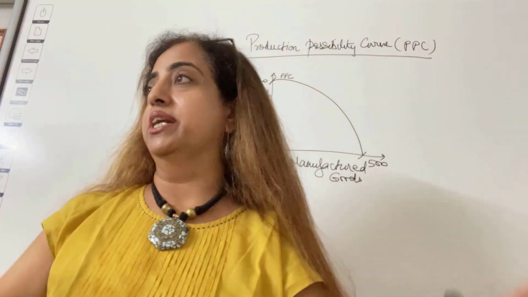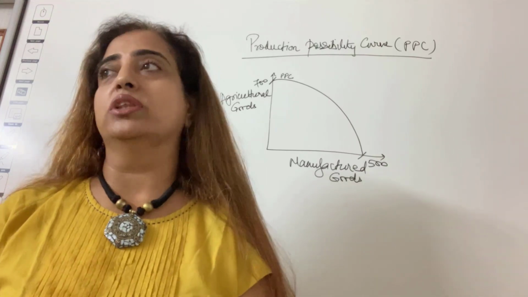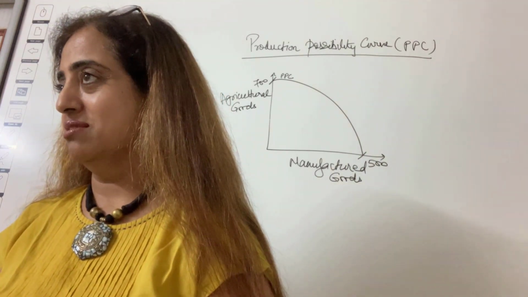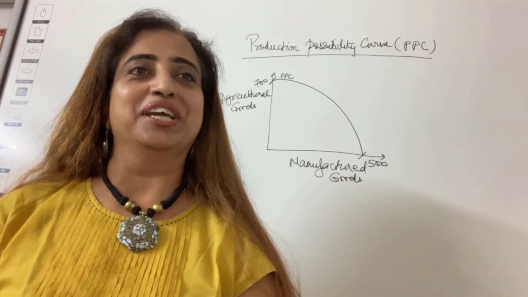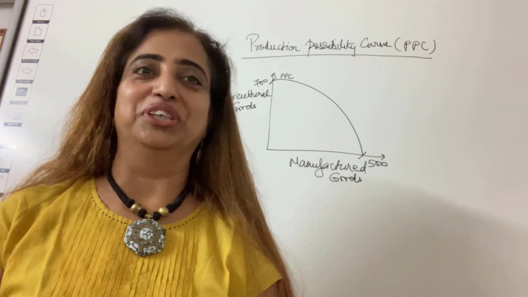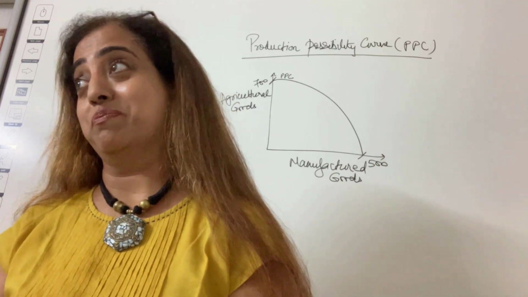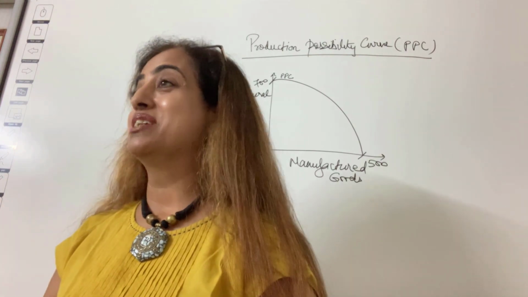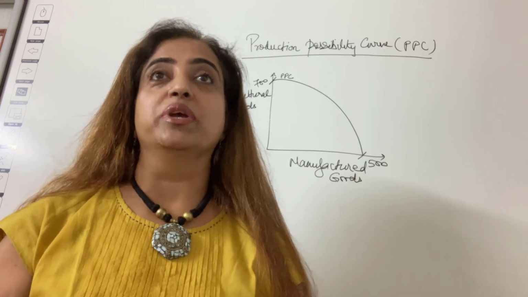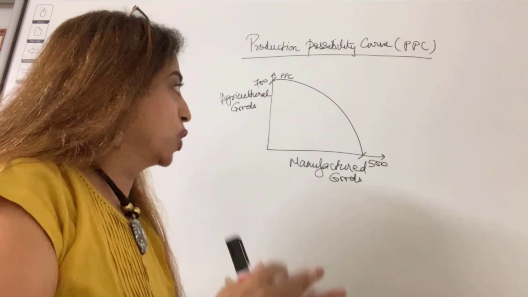Now this production possibility curve basically tells you, as I said, we know that resources are scarce and we have unlimited wants. Today I want this pink color, then a blue color, then pants, then shorts, then T-shirts, a variety of T-shirts, then different pens, because my friends have started using some other pen, so I also want that pen. So wants are unlimited, but resources are limited. Everything that is being produced in the economy needs land, labor, capital, and enterprise. So we need to optimize it.